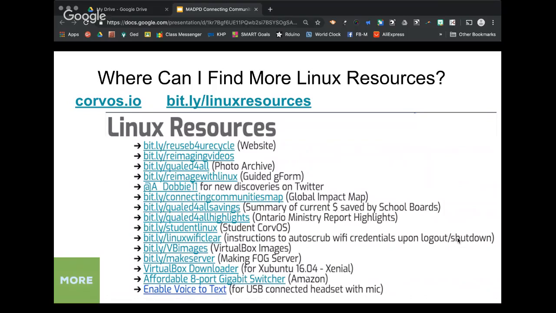And there's another one, Make Server. Aaron introduced us to a new fog server opportunity where it allows us to reimage multiple computers very, very quickly. So how that looks, let's see. Okay, bottom right-hand corner. So this is just an example of a Ubuntu Reimage computer, and this has been built into a fog server using Aaron's instructions.